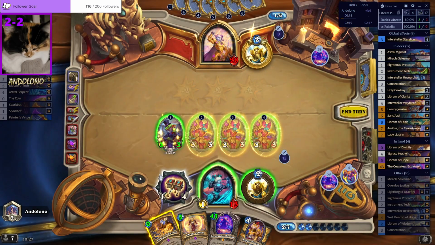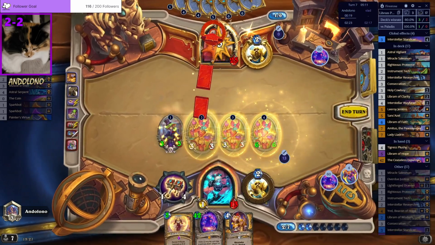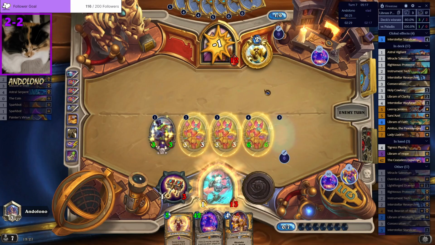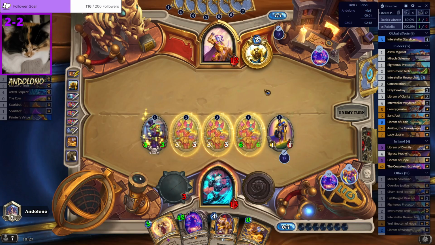My only concern now, obviously, is they just have Leeroy in hand and I lose the game. But again, it's a bit of an unlucky. If they've had Leeroy in the hand since the opening turn and just been buffing it every turn, what can you do? An Outfit Tailor, I guess, they would probably need as well with it.